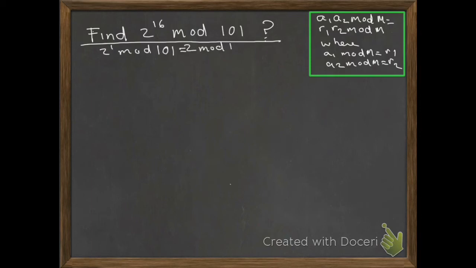We start: 2^1 mod 101 equals 2. This is the technique of repeated squaring—we take that number and square it each time. We started with 2, now we square it: 2^2 mod 101 equals 4.